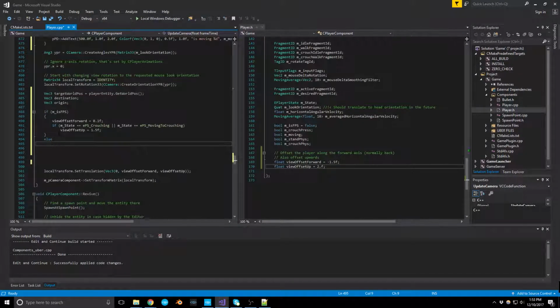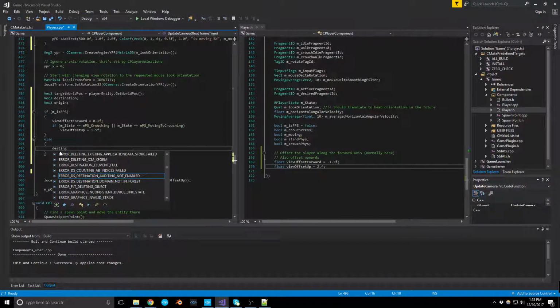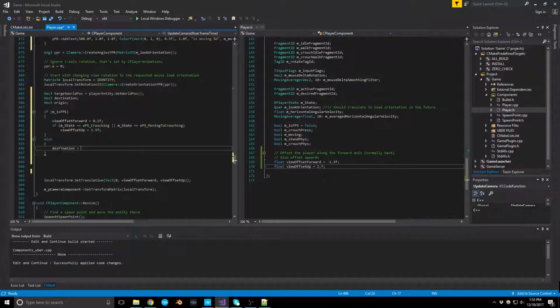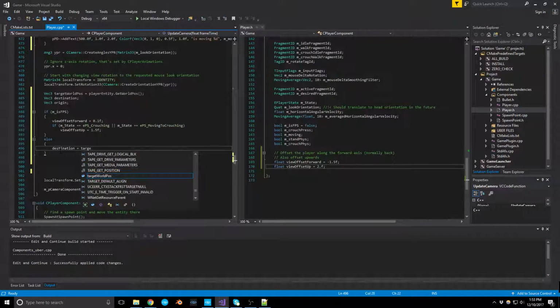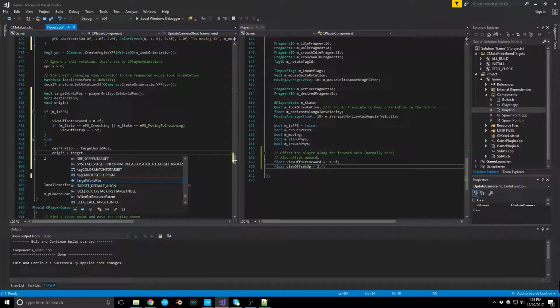Okay, so if it's in third person, then let's get into the nitty-gritty of things. First of all, we want to set the origin and the destination to begin with to our target world position, and we're going to offset them from there. So our destination equals target world position, and also our origin equals target world position.